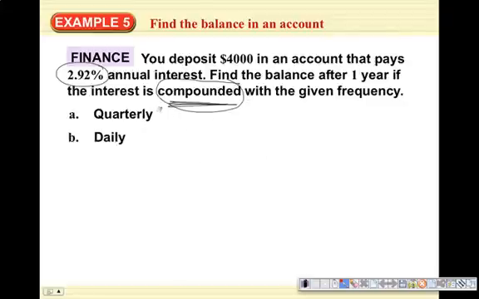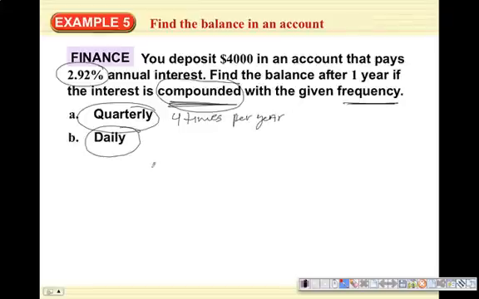So that's the frequency, quarterly. What does it mean to do something quarterly? That means 4 times a year, right? So you might want to write that down. 4 times per year. What about if I say, hey, I do this daily. I brush my teeth daily. How many times a year is that?